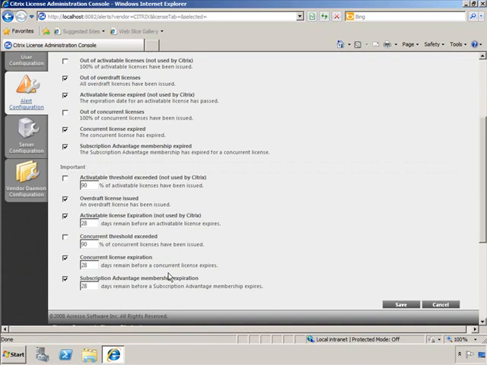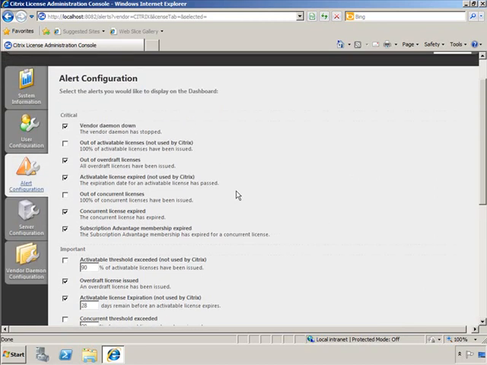The alert configuration allows you to configure a lot of alerts, especially if you want to configure any thresholds that could be breached. So if you're reaching any limits on your license server, it will throw an error, a warning, or send you a message, something like that. So you can configure those down here. This is very basic information that you get with any type of management console.